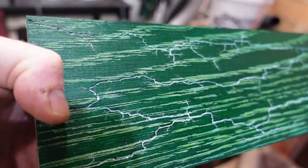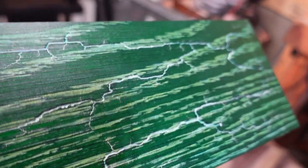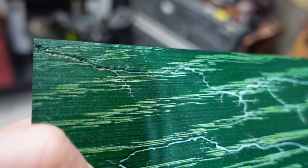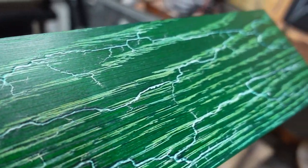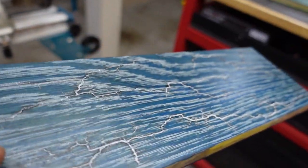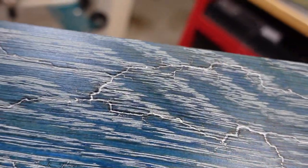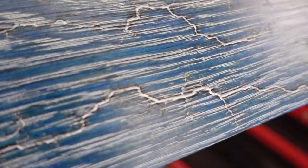There we go. So this is the reason I think I probably shouldn't have burned the other ones, because you see this detail that's in here, right there. That's without scraping it or anything. And then you've got these cool veins of white running through there. And then you get a similar effect with the blue. I can't decide if I like the blue or the green better. Check that out. That's so cool. I just love the way that white kind of translates in there, but you also get it in the grain of the wood too. But as usual, those are my opinions.